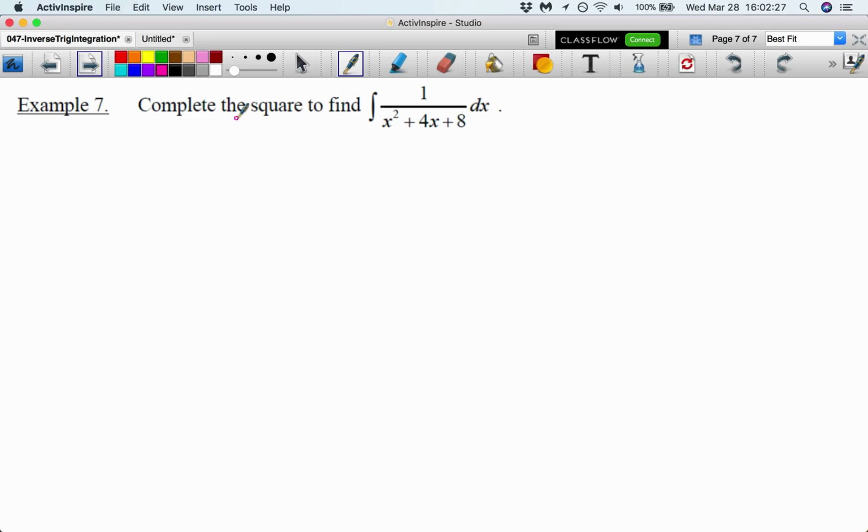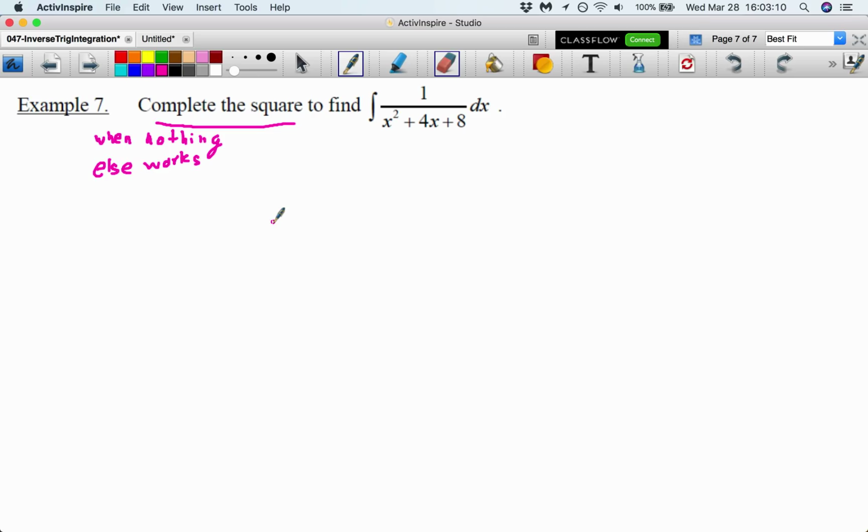And when would we do this? When would we just do this naturally? When nothing else is working. Again, nothing else works. So for instance, the first thing I would always try in my mind is u prime. Sorry, this is maybe the whole bottom is u. If that's u, then u prime would be 2x plus 4. Can I get that on the top? No, absolutely not. This is not improper. We can't long divide. So the only option left on the table is to complete the square.